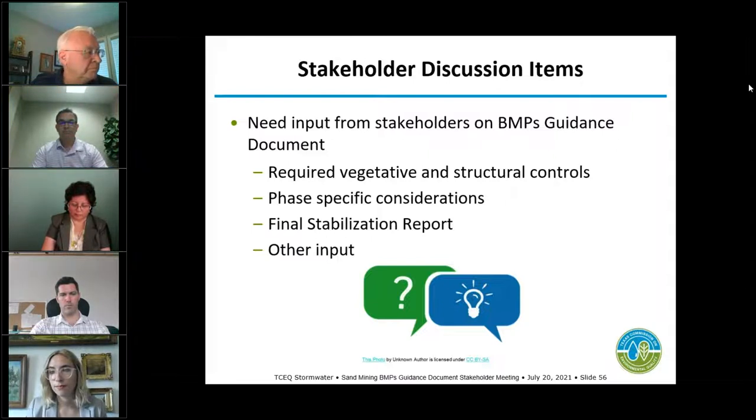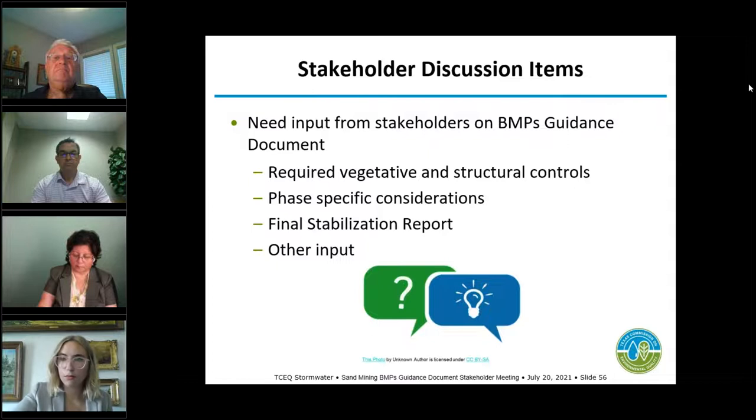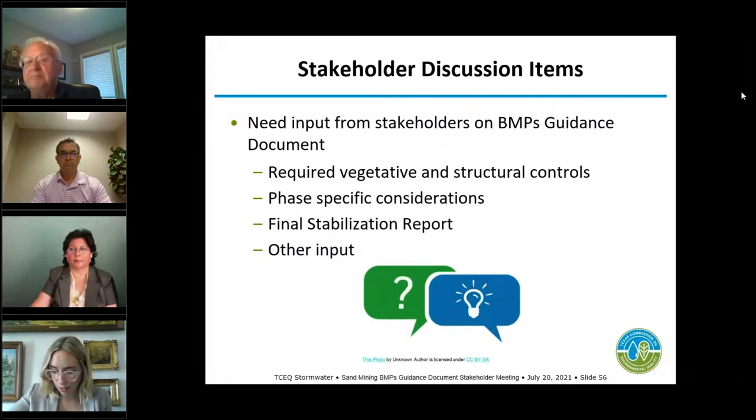Bill mentioned earlier that some of the definitions will be reviewed, as we will also. One of those is the next storm event. I think we've mentioned that already. But I think it would be good in the best management practices to provide some guidance to operators to consult with the Weather Service flood alerts or NOAA or even Harris County Flood Control District's flood level warnings so that they have a place to reference. So it's not so ambiguous what a storm event is. That's a great comment. Thank you.